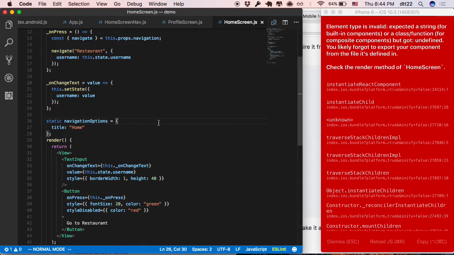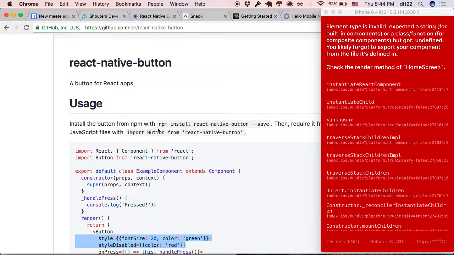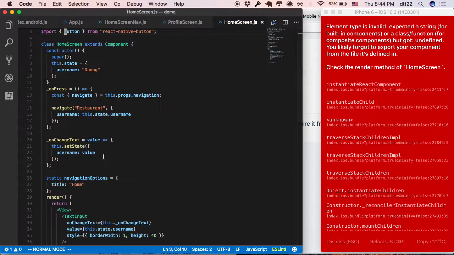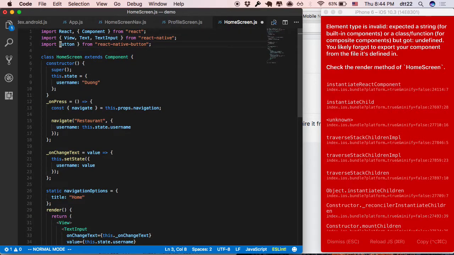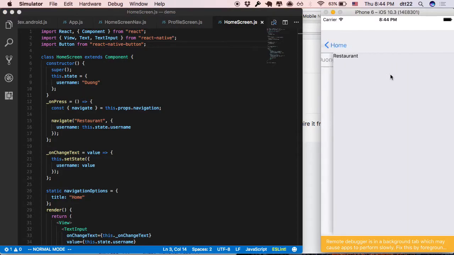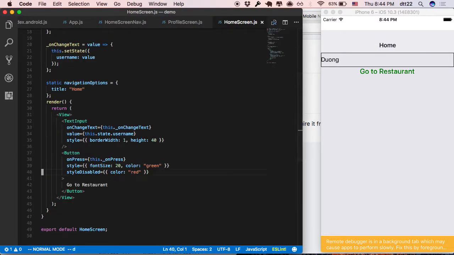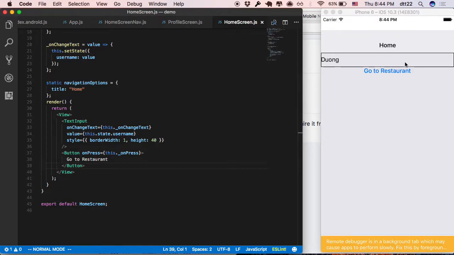I think that maybe because we have other home screen. Is there a button somewhere? Import. Oh wow. Import button, not because there's only one button, right? It doesn't have many components. It looks just as ugly. So maybe style disable here. What? Okay. Come on, the button has looked better.